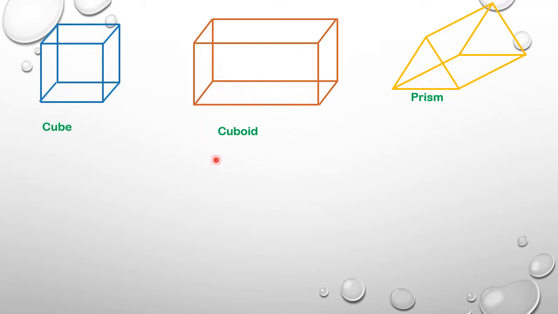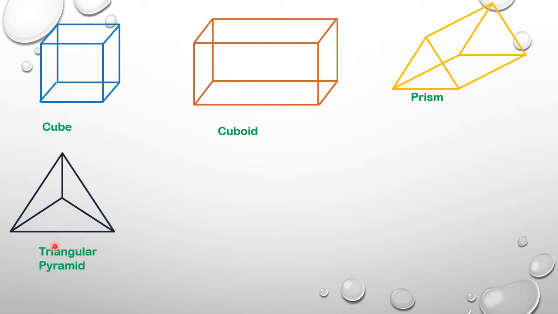Even for cuboid we can call it a rectangular prism, because we have connected two rectangles, isn't it? So we can call cuboid a rectangular prism. Now we move on to the next shape, that is pyramid. If the base of the pyramid is a triangle, it's a triangular pyramid. To draw a pyramid you have to draw a triangle like this, then you have to draw these three lines like that. Now we got a triangular pyramid because the base is a triangle.